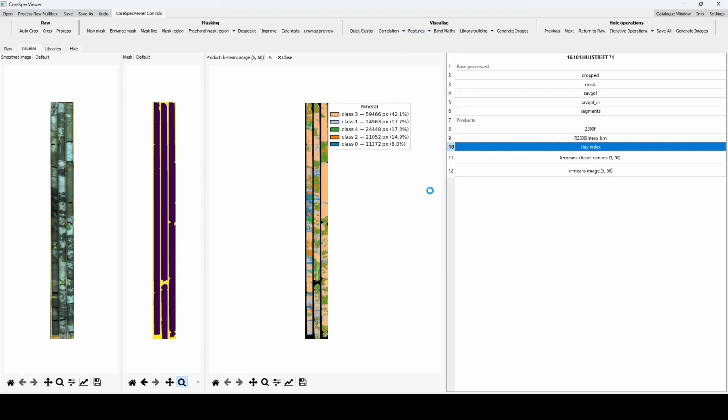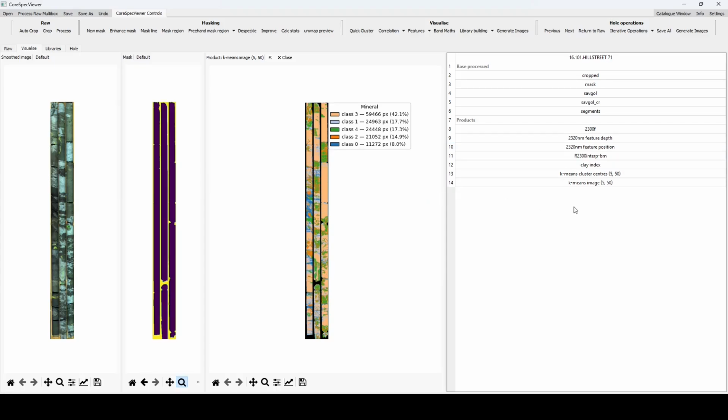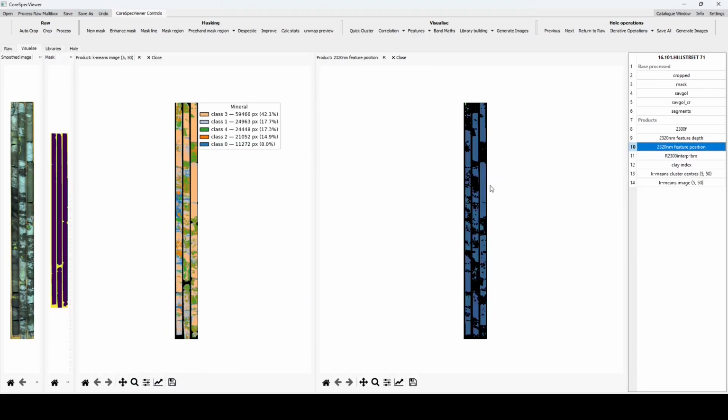This uses the feature extraction implementation from Highlight, and it's set to use a polynomial fit. You can adjust the settings in the code base to use a quadratic fit or a full Gaussian fit. So here we can see that this calculated the depth and the position of the feature. If we have a look at the position, we can see that the carbonate mineralogy is consistent throughout this hole. Throughout this box, there's very little variation. It's all around 2317, 2318.